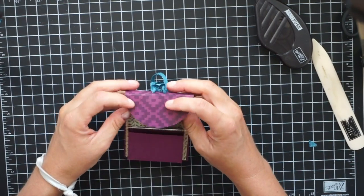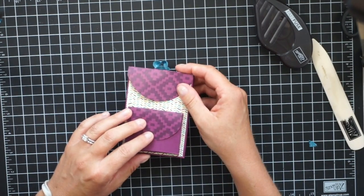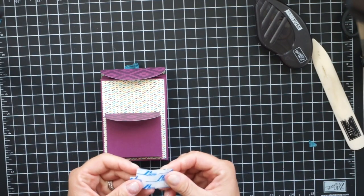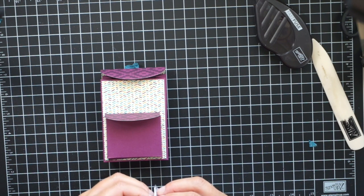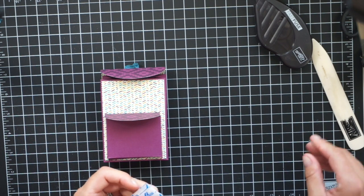Okay. The last thing we need to do is get these to close, and then to do a couple decorations. So I picked up this Velcro at, I really want to say it was Target. This Velcro is great for projects like this. It's sticky on both sides, so it makes it really easy to apply.